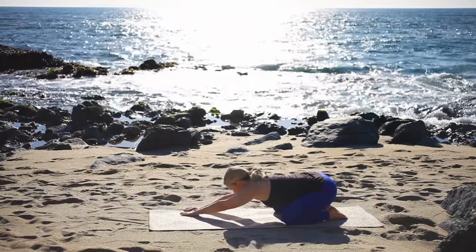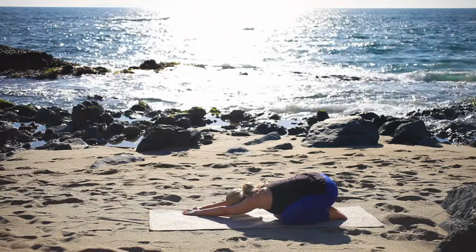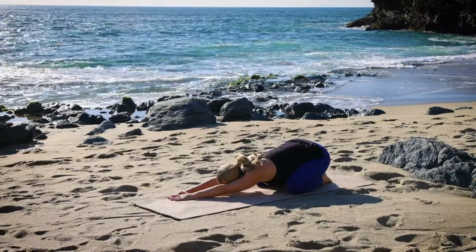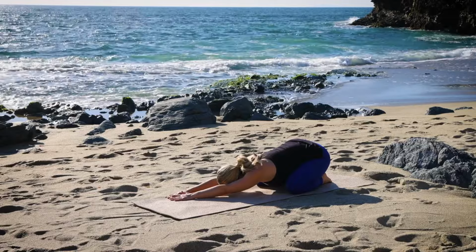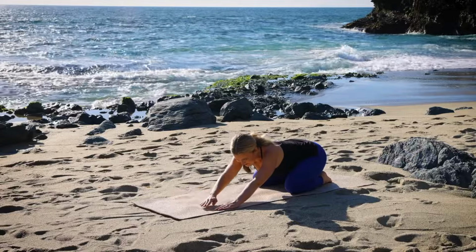Adding a lateral stretch, shift your hips to the left as you walk your hands over to the right, lengthening through your left side body. Continue reaching energetically through both arms while pressing back through your left hip. Release and repeat on the opposite side.